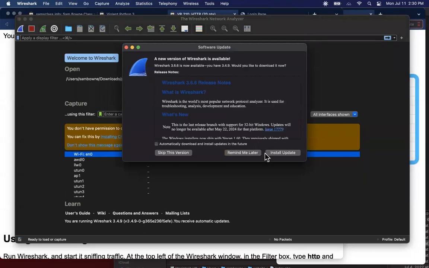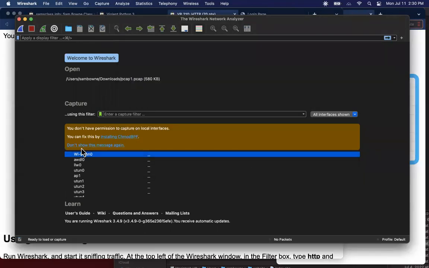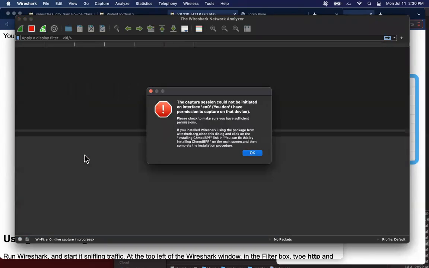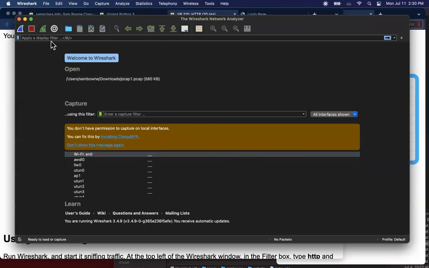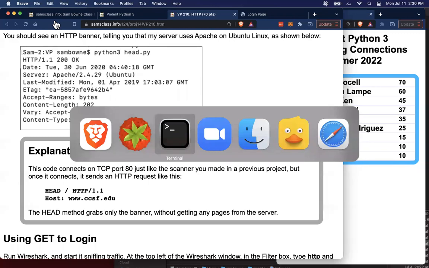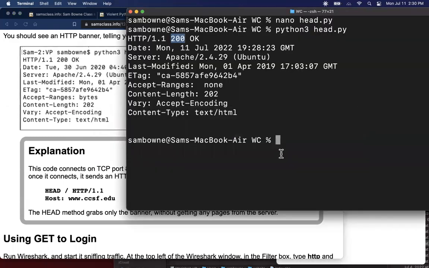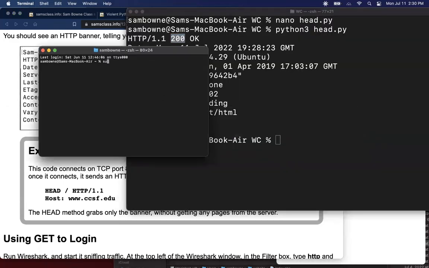So I'm going to start Wireshark sniffing on my network adapter, which is the wireless card. And you don't have permission, so I think I need to start Wireshark as an administrator. So I can do it here. I'm going to make a new session and sudo Wireshark. Okay.